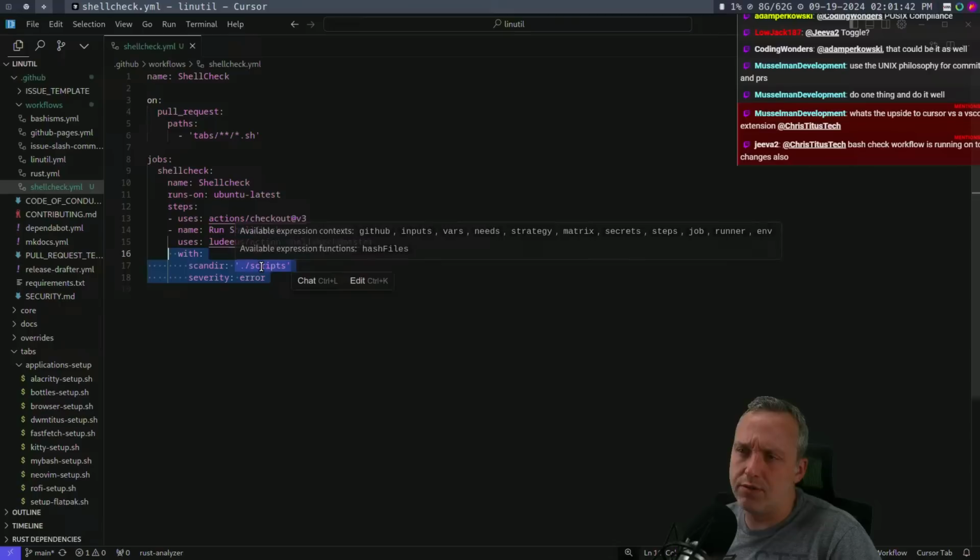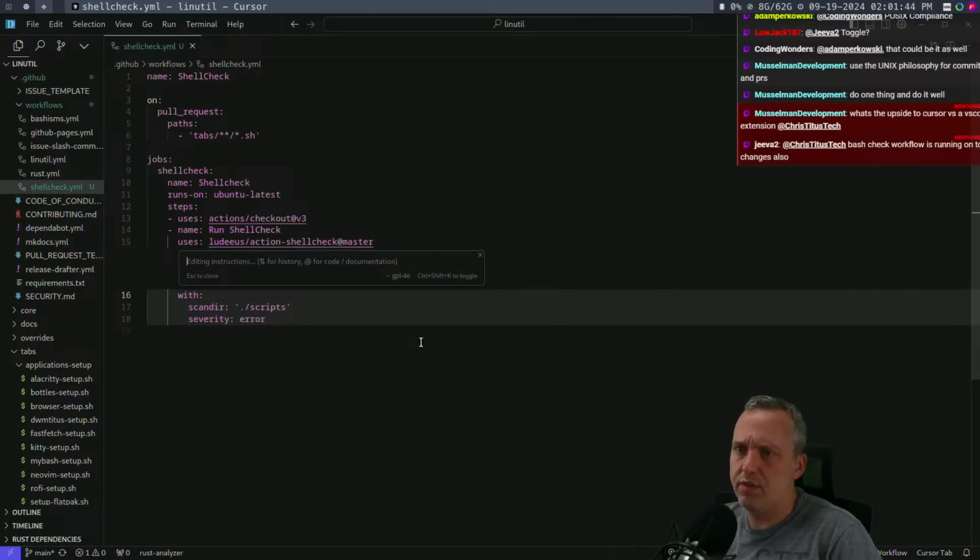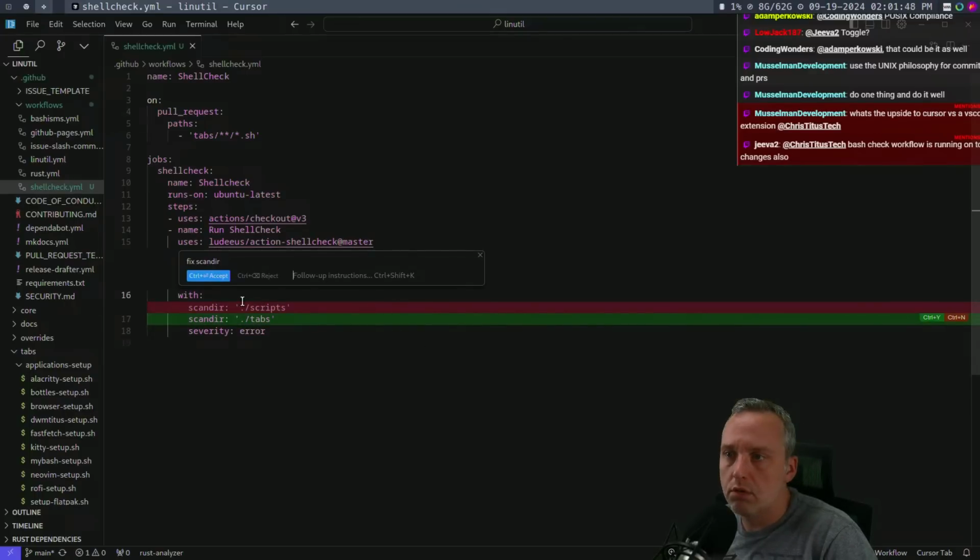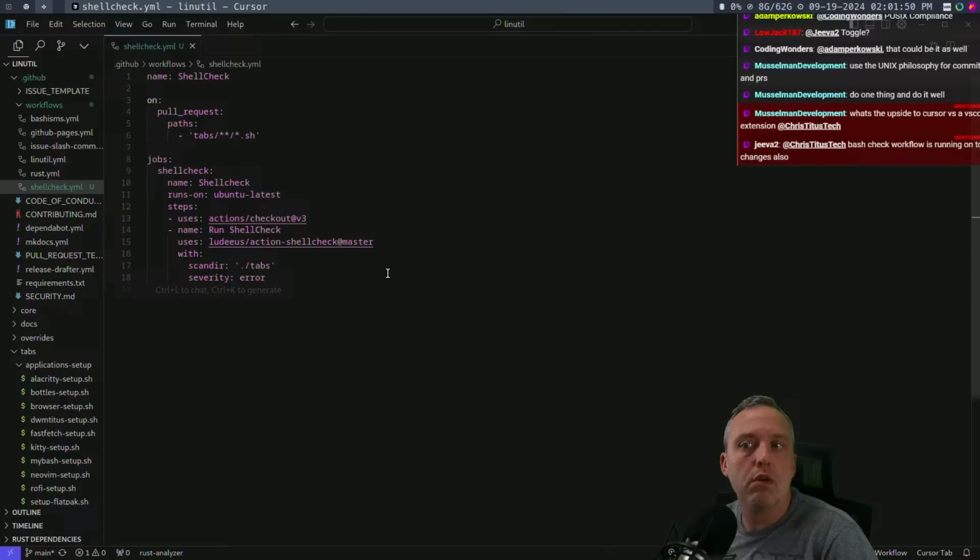Now scan directory. Fix scan directory. Yeah, okay. I don't think that's right. I think that should just be tabs.